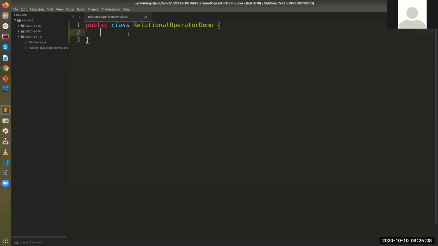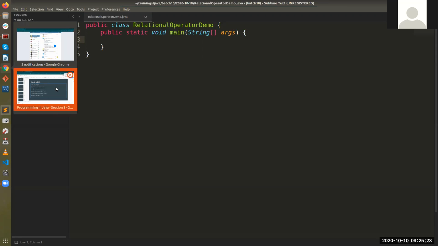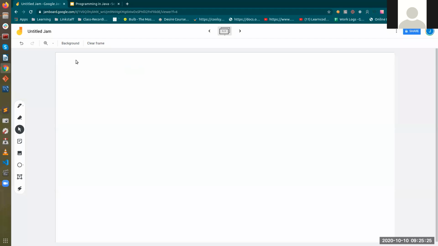Okay, good. So let's write our public class, public static void main string arguments. Fine. Now, relational operators. What are relational operators? I have written the class name. Let's try to look at the relational operators. Relational operators and Boolean are very much related, right?